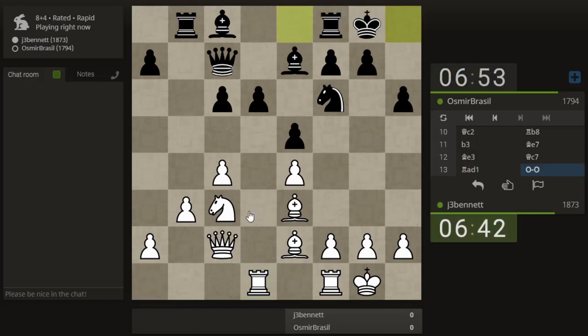And what to do with this knight? That's the question. It's not so well placed there. Probably this bishop comes here and the knight comes around. Maybe it gets into f5. Maybe this bishop should come out this way, giving up the d2 square for the knight. A little period of maneuvering here.